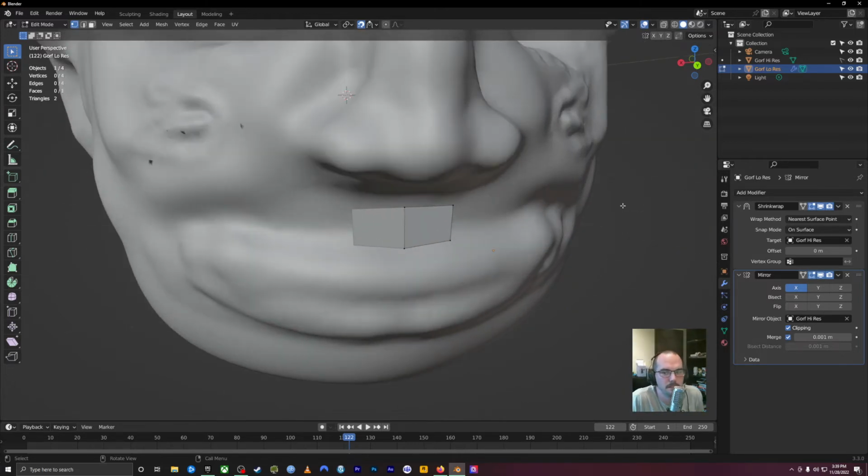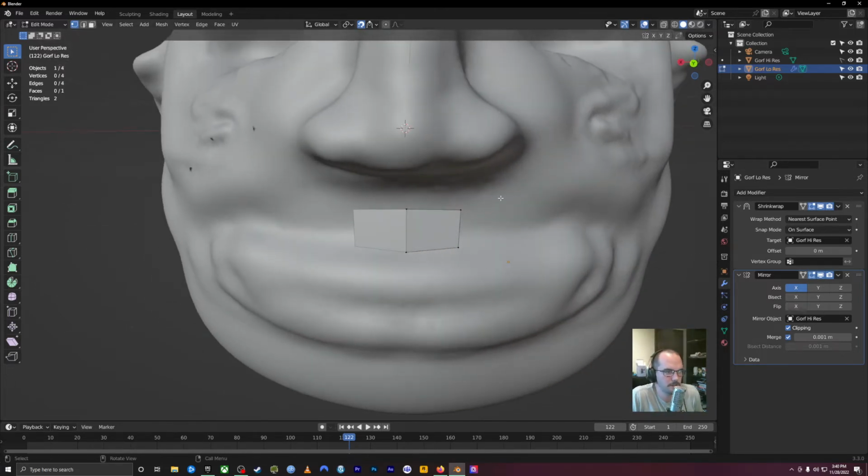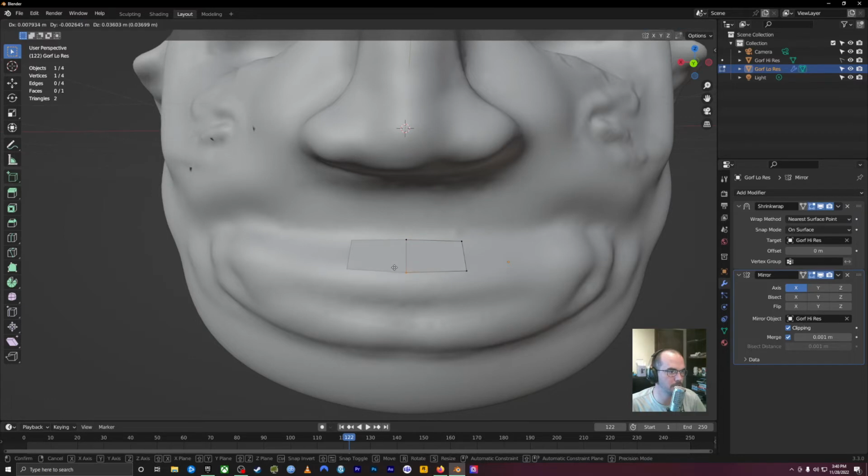Now let's start doing this. My first goal is going to be to make a loop that goes around the mouth, and again, the goal here is just to block things out. We want as little detail as possible to start. And then once you get the whole head, you can start continuing to add more detail as necessary.